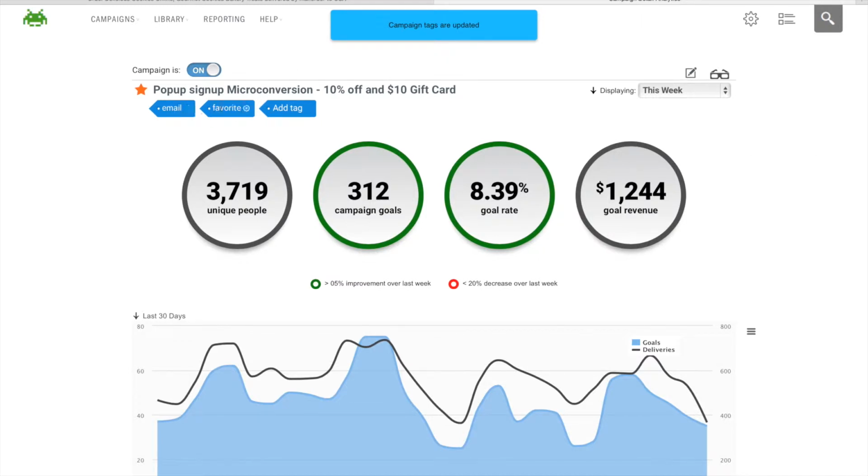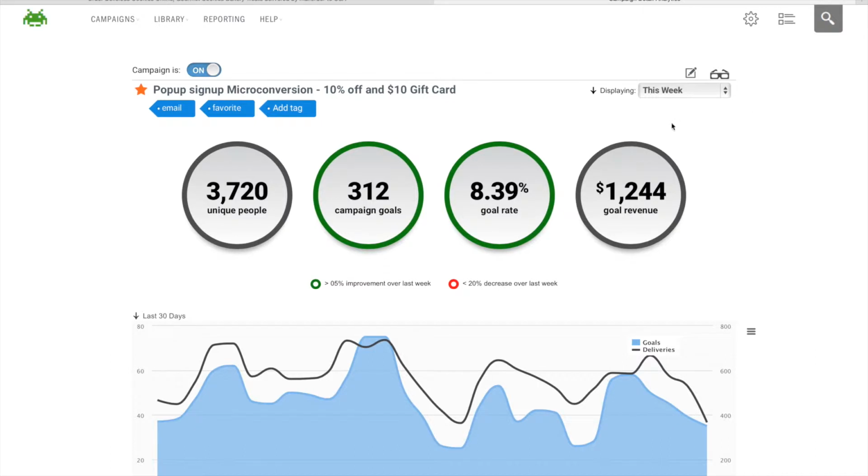Below that you have tags. So tags are exactly what they sound like. They're tags that allow you to filter based off of whatever criteria you want to use. Here is the name of the campaign, and if I were to click on that, it would take me to the campaign edit section, and it would allow me to make modifications to this particular campaign. On the right is an edit button. You can also edit from there, as well as a campaign preview, which will open up the campaign in a preview window.